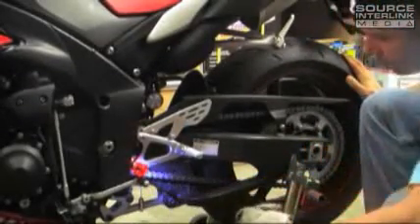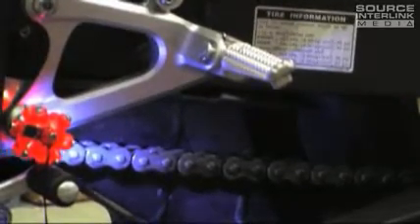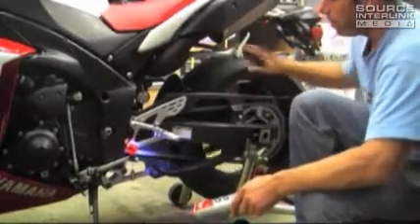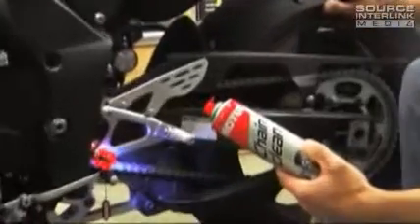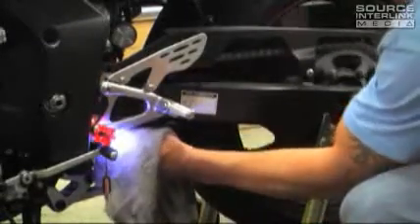It might take a couple of passes because this chain — you can already see — is starting to look like a new chain. You can almost see there's a chain in there now, but there's still a lot of grime. Give it another spray. Another thing to notice is how much easier the wheel is already spinning. Even just the noise — a dirty chain makes a lot of noise slapping around. This is our second shot at it. You might want to wear safety glasses if you're sloppy, because I almost shot myself in the eye with some chain cleaner. We'll give this a second go and get her nice and clean.